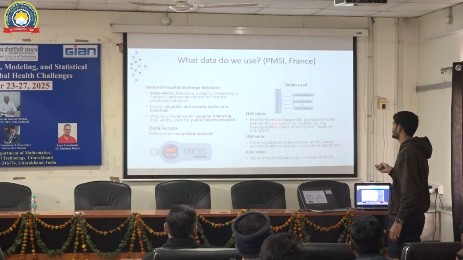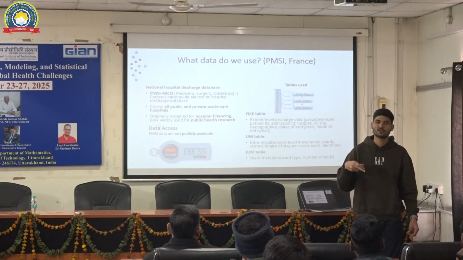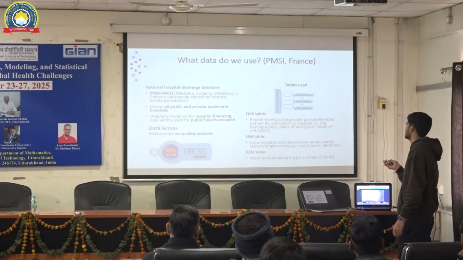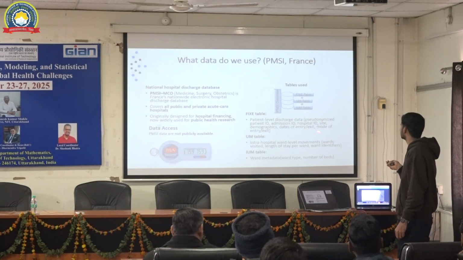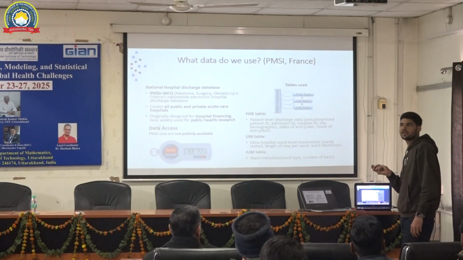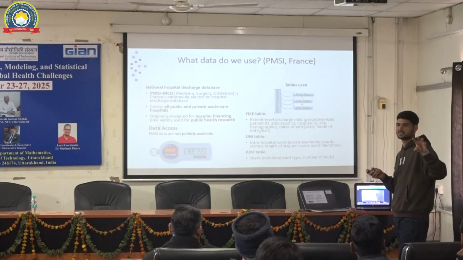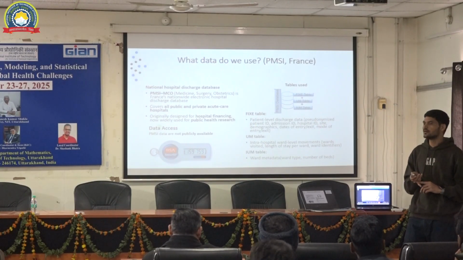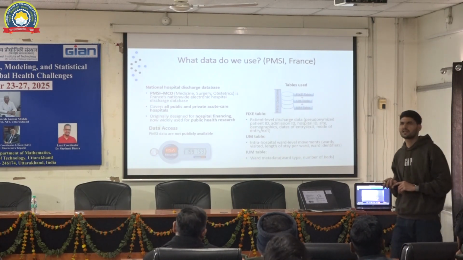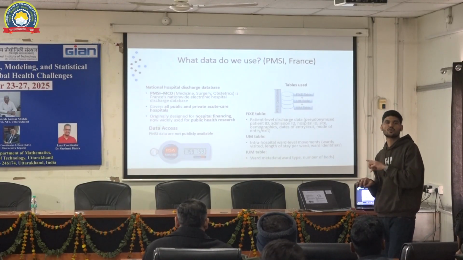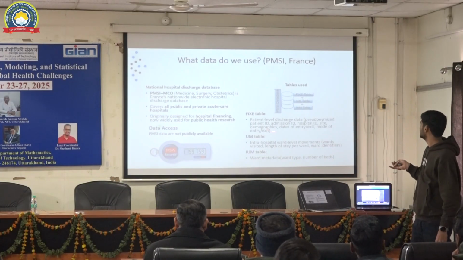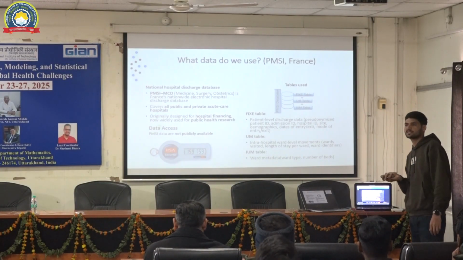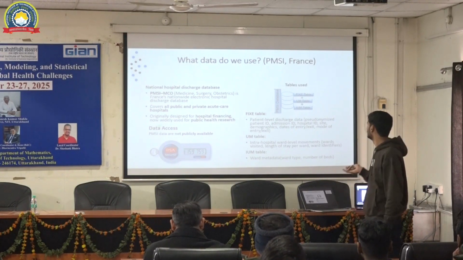We also have the admission ID, because some patients visit more frequently, so we have an admission ID for each visit. Then the hospital ID, which hospital, and the site, because some bigger hospitals have many sites, like in India, where some famous hospitals are in different cities. We also have the demographics of the patient like age, gender, and where the patient is living. In India we call it a pin code, and here it is called the code geo. This is the residential code of the patient. Then the date of entry and date of exit, when the patient comes and goes out of the hospital, the mode of entry and mode of exit, and the purpose of the hospitalization.